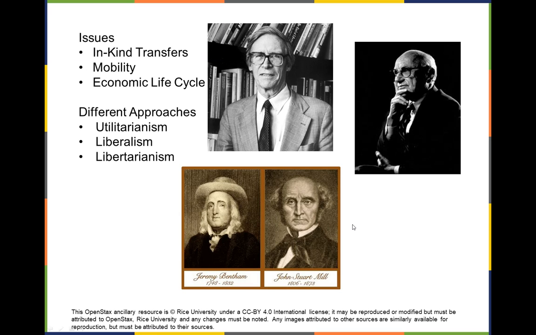So utilitarianism's case for redistributing income is based on the assumption of diminishing marginal utility. It seems reasonable that an extra dollar of income to a poor person provides that person with more additional utility than does an extra dollar to a rich person. In other words, as a person's income rises, the extra well-being derived from an additional dollar of income falls. This plausible assumption, together with the utilitarian goal of maximizing total utility, implies that the government should try to achieve a more equal distribution of income.